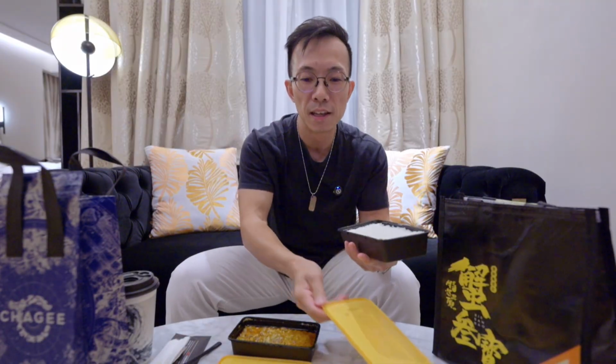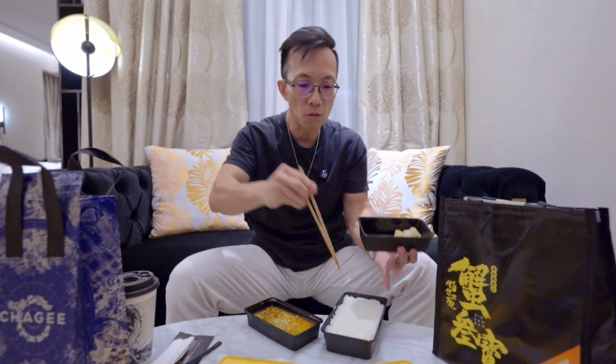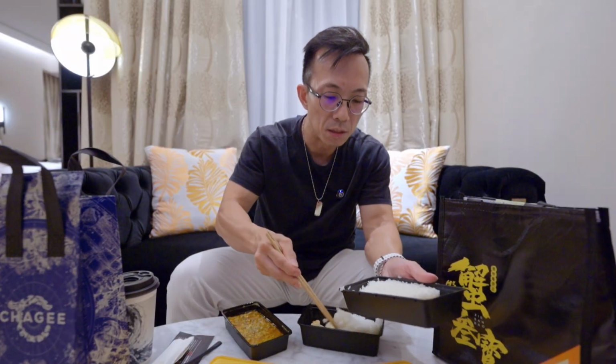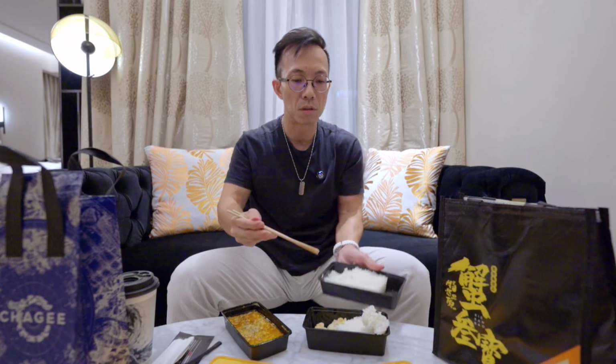Whoa. I guess this is the rice. The bigger package is the rice. There is a lot of rice, so I'm going to move a little bit of the rice along with the dumpling because it's like a full box, man. I'm not sure how we're going to put everything in. Oh, the rice is very dense. Okay, let me put it together with the dumpling. Okay, alright, I think that should be good. Yeah, move about 1/3 of the rice.